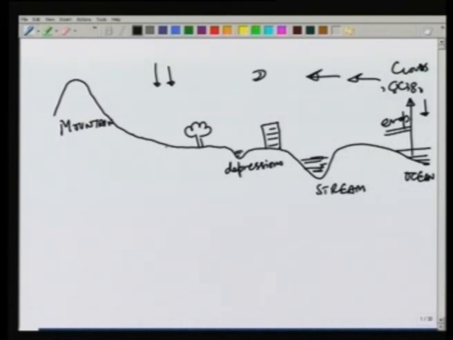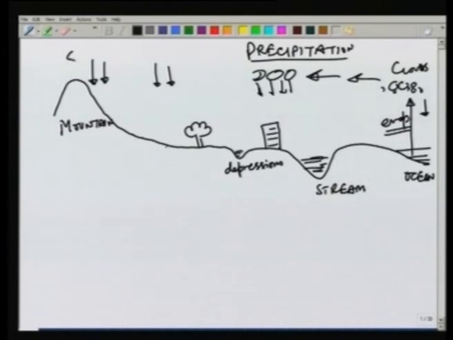There will be some clouds over the land surface and there will be what is known as precipitation. So, precipitation, we are familiar with the precipitation of solids in liquids during chemical reactions. This precipitation can occur in various forms. For example, on the mountains, it can take the form of snow. Otherwise, it can have rain or it may have hails. So, we will look at various forms of precipitation also.